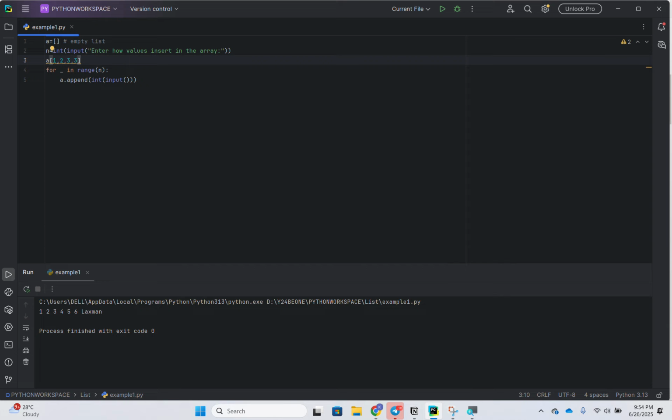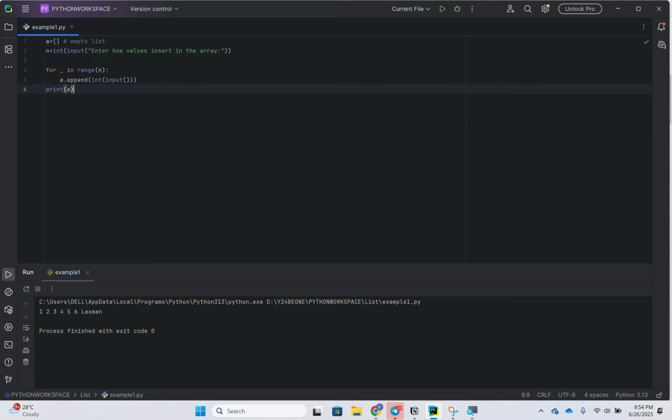I'll make a screenshot, one photo, and I'll discuss all the examples in a much clearer way. Don't worry, as of now I'm just discussing the basics of list so you'll have good clarity. Through append I'm going to append all the values.